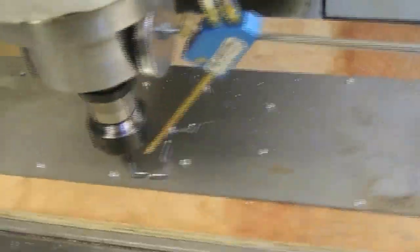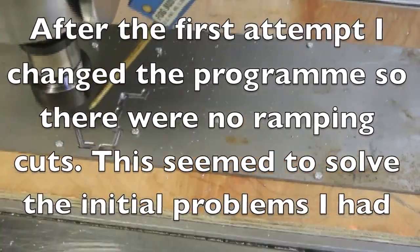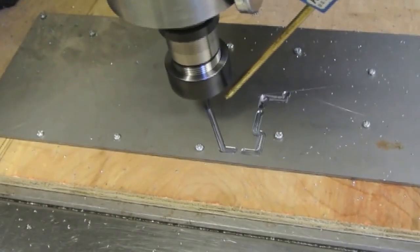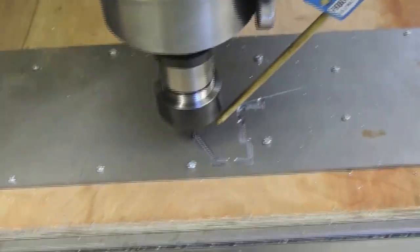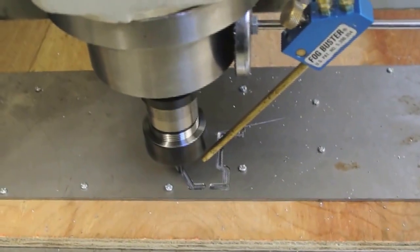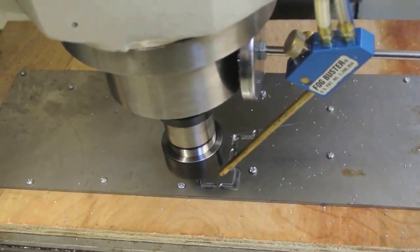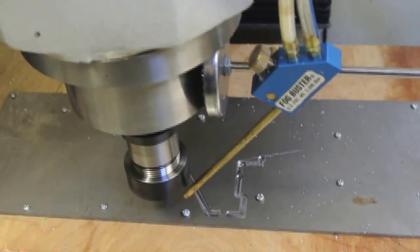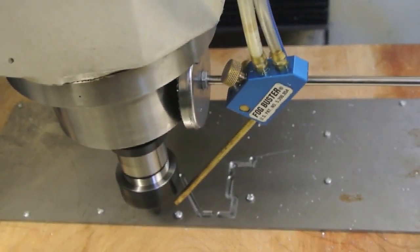Here we are cutting the letters. The first attempt was just horrible - the cutter went down in a spiral tool path, cut a hole, and then for whatever reason, as soon as it moved off in a horizontal direction, it snapped the cutter. So I went back to the drawing board, had a look at the program, and while I was in there I discovered that one of the tabs on the letter W was incorrect. I corrected that, and looking at the program closely I believe the problem was with the ramping commands. I changed that and it seems to be okay. I also just noticed it skipped over that bolt head and there's just enough clearance.